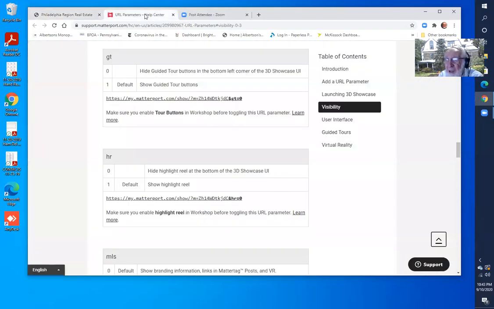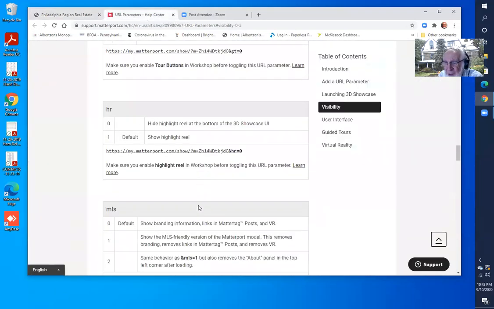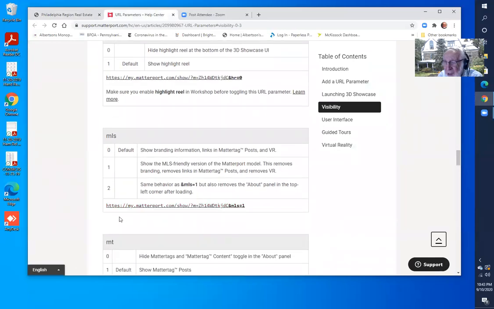All right, where are we now? MLS. Now this is a combination thing. Someone has decided, I'm not quite sure how they determined this, but in the MLS, if you want to be MLS friendly, which is setting this value to 1, then it does the following things.